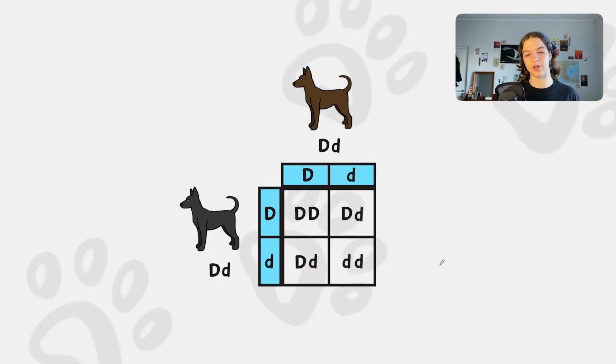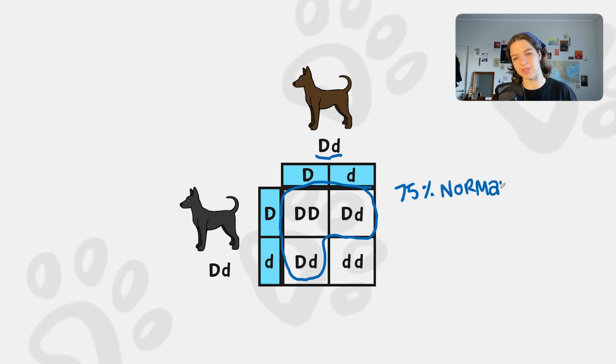Let's look at another example with the D locus. So here we can see that the parents actually have the same gene pairs. They each have a dominant gene, which causes their coat to be normal pigmented and not diluted, but they also each have a recessive gene that can cause a diluted coat if there are 2 of them. So here we can see that 3 of these 4 squares have that dominant normal pigment gene, meaning that there is a 75% chance that a dog in this litter will have a normal pigmented coat. And there is a 25% chance that the dog will have a diluted coat.